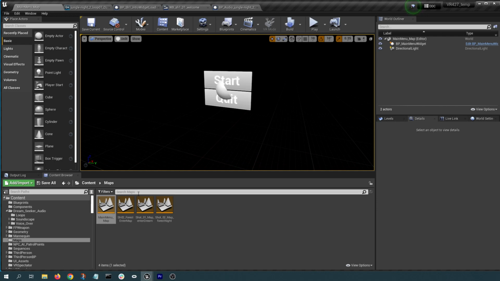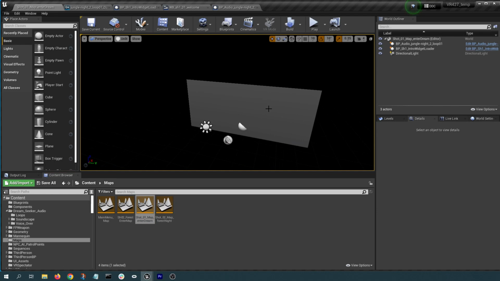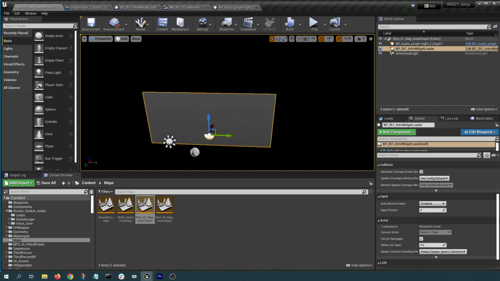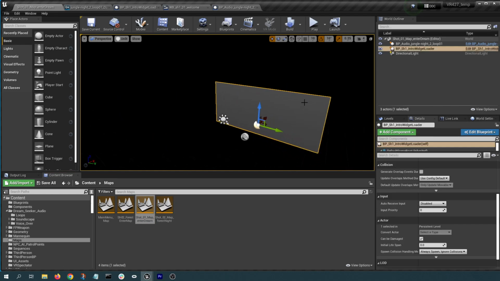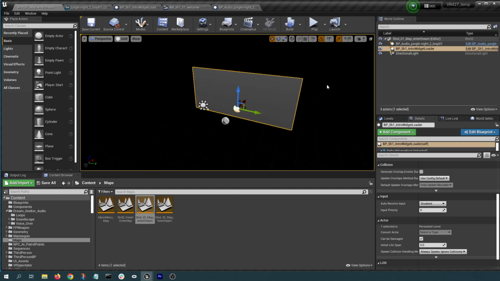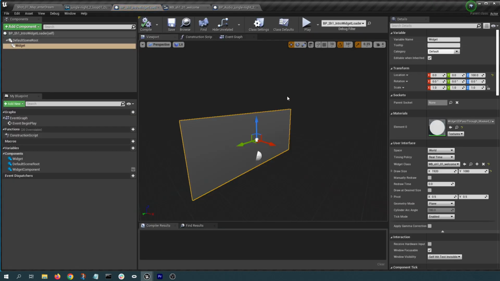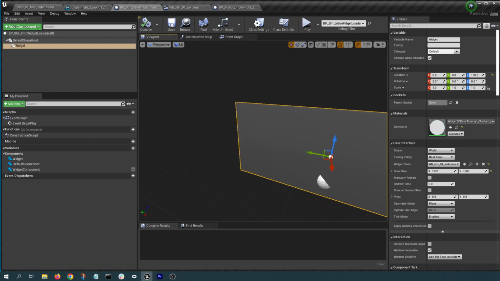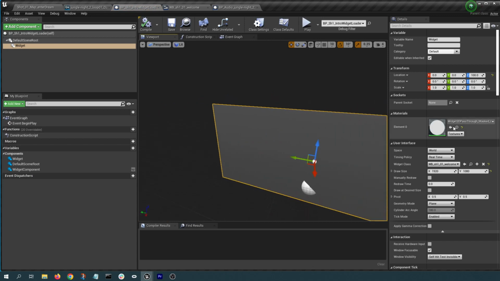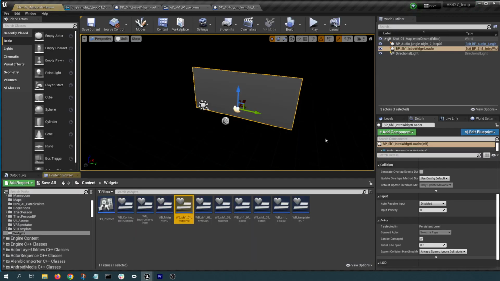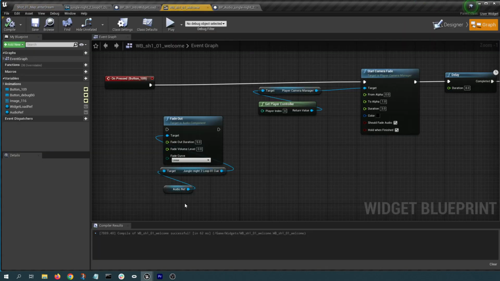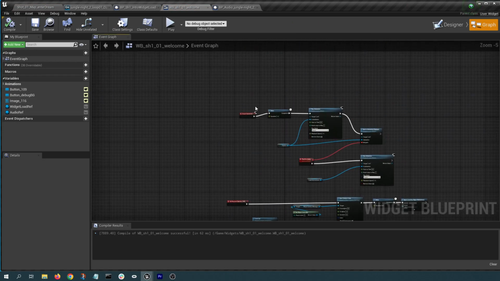So yeah, you click start, and that takes us into this next map. This is a widget, like some opening titles, I suppose, and we can see what it is like here. If we navigate to our widget, which is over here, wait, no, it's just there. Oh yeah, here. Our widget. We've got a bunch of buttons. There's some text. We have some images that come on screen.